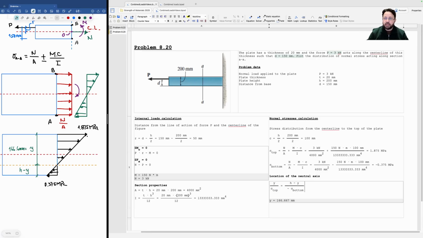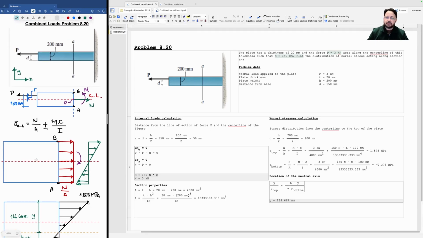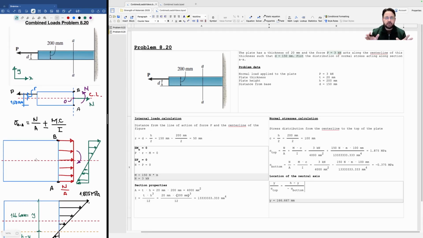So what we did, just to summarize, was understand what was going on there by making the cut and drawing the reactions appearing in the cut, because of how, for example, the normal force is positioned and everything. I assumed certain values, for example, for the moment there. Then I wrote down my equation saying, okay, if I want to calculate normal stresses, this is the way I should do it, which is represented here. Then I calculated the internal loads by applying the equilibrium conditions just for the normal direction to the face, and then for the moment, because there is no shear force appearing here, so that's 0.